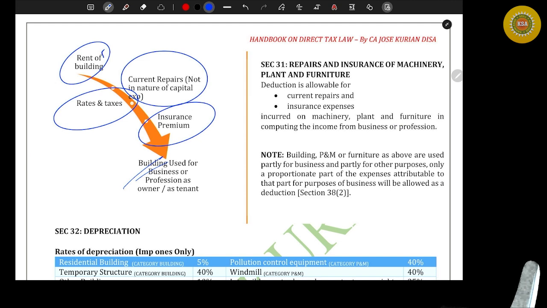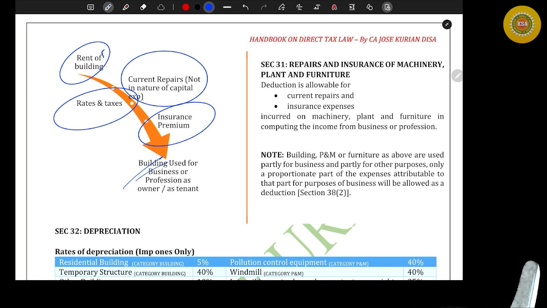Yes, very good. Now, friends, listen. Deduction is from section 30 to 37. Hope you remember that. That's the first thing that I've written. But there is a speciality. Deductions from section 30 to 36 are specific. What is specific? What exactly can be claimed as a deduction is clearly mentioned from 30 to 36. But 37 is general. What is general? Certain expenses which satisfy certain conditions mentioned under 37 are allowed as a deduction under 37.